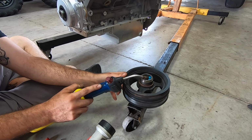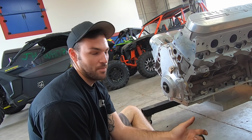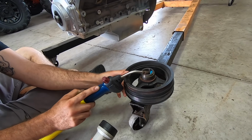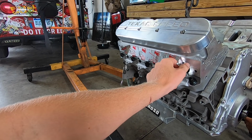Yeah, sometimes they're really tight, and using the tool to run it down in there ends up messing up the threads in the tool or potentially breaking the tool off in the crank, and that's the last thing you want to do. You're nice and hot, and just shove it all in there. We'll need this where we're going.